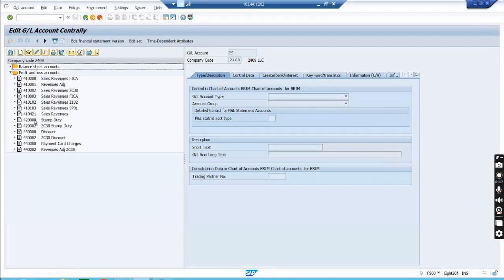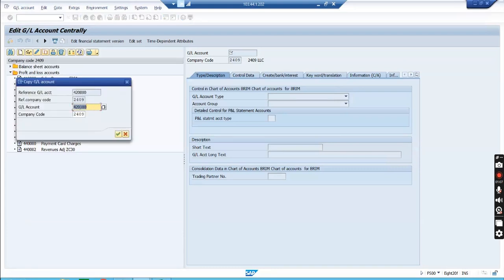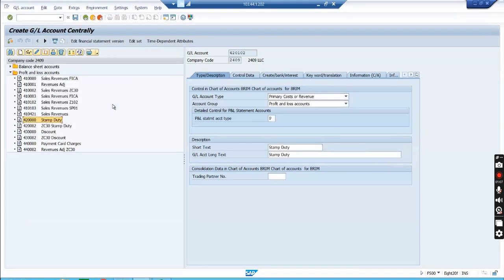I see a stamp duty account; I'll copy this. Mine is ending with 102, so I'll copy this one and add 102. I'll call it Z102 stamp duty. Here also Z102 stamp duty.